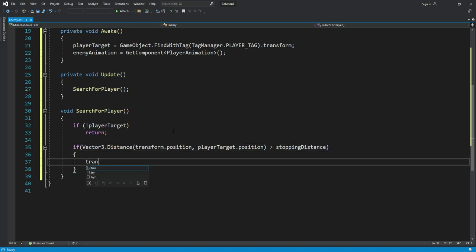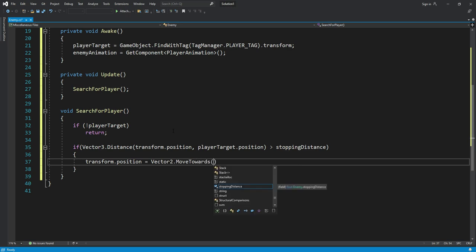then in here we will say transform dot position, and basically we want the enemy to walk towards the player. So for that we will type transform dot position, and this will be equals to vector 2 dot move towards.